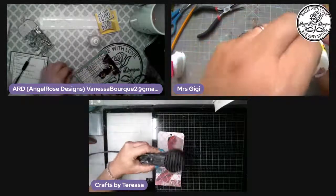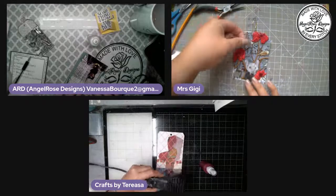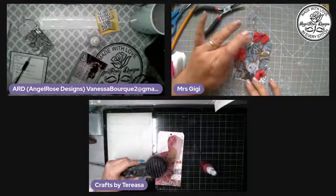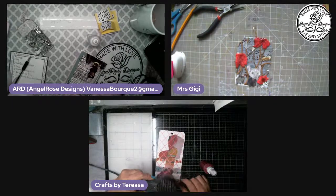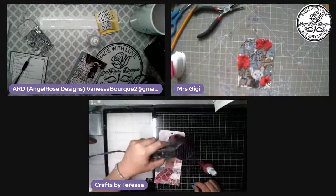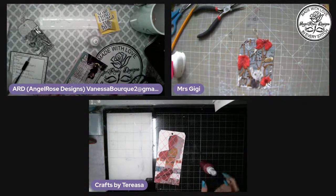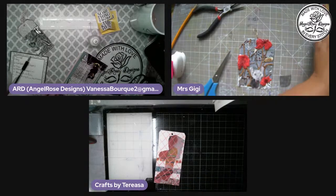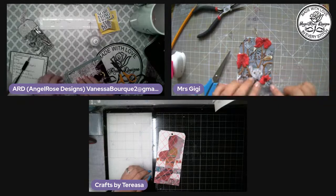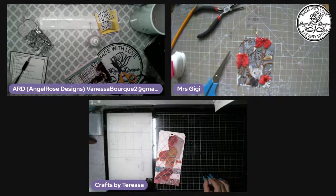Once my room is done, I'm hooking up the two 1080 cameras I ordered, two 1080 Logitech cameras. Once my room is done, I'll be jimmy rigging those to the top of my shelf over here. I'm a true Southerner because I'm born and raised in the South. I know how to jimmy rig things. I don't have all the fancy schmancy equipment that a lot of people have for filming, so I jimmy rig all my stuff.